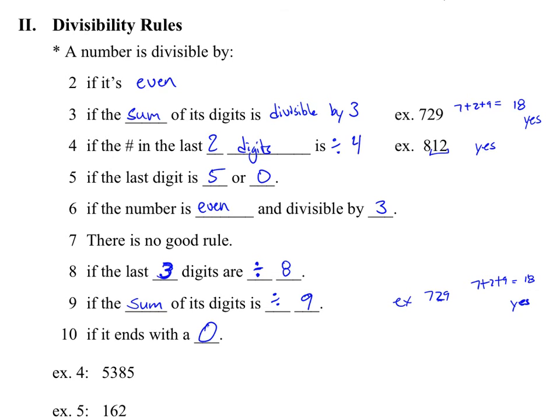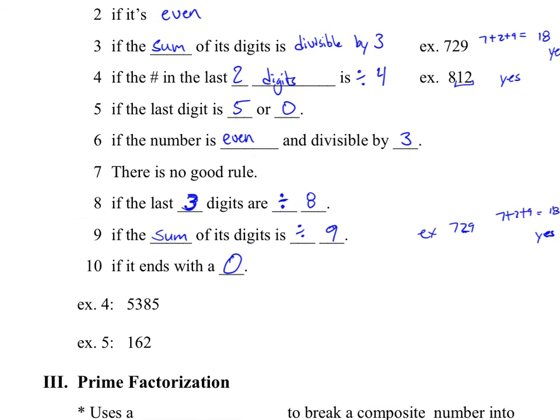So let's try a couple examples here. 7, there's not really a great rule, so good luck. There actually is a rule, but it's really kind of weird, and it's not worth trying to memorize, because I goof it up when I do it. I'd rather do long division than use the 7 rule, to be honest. Do the 7 rule. What is it? Off the top of my head, I'd have to look it up, because I don't remember it.